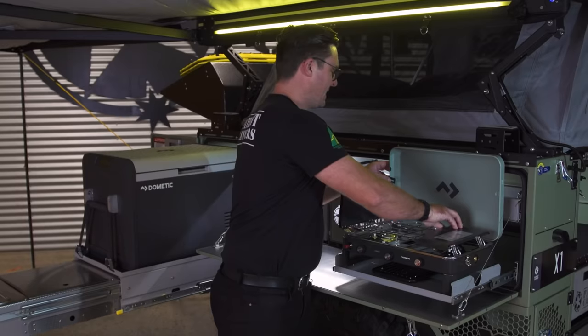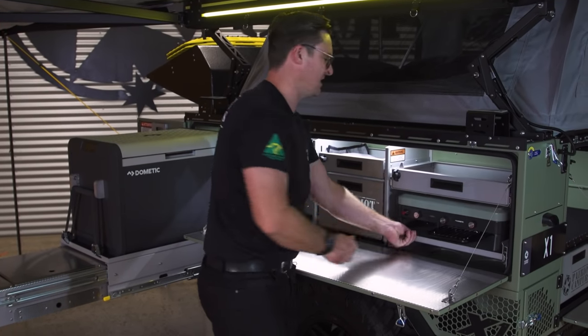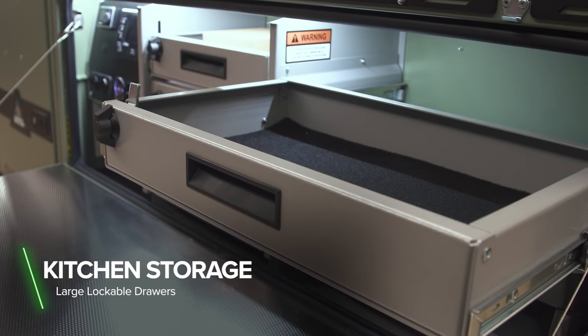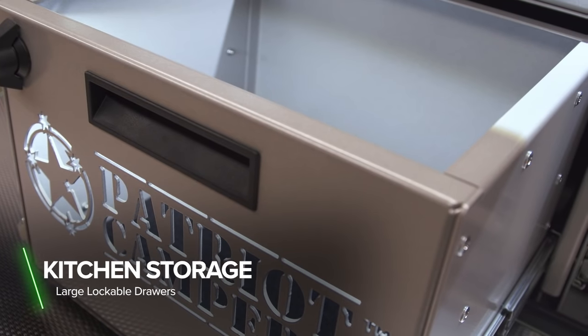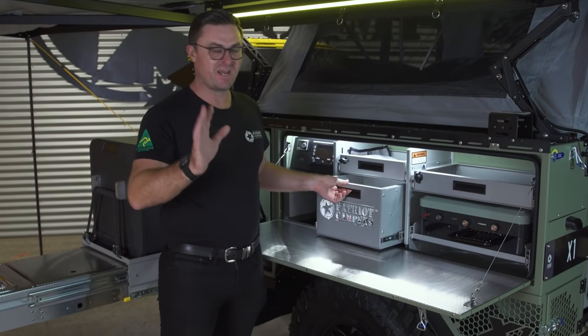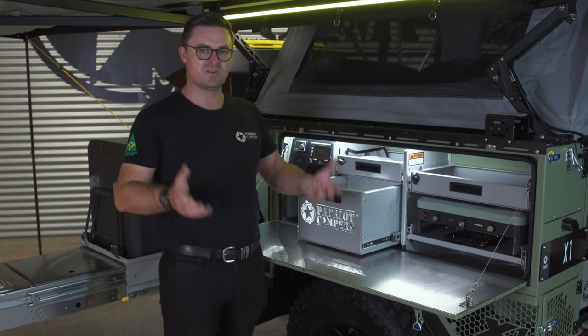But when we slide it back in, you'll see all the drawers and the storage that we have accessible here, which have been specifically designed for those longer items: alfoil, bread, eggs. This one here is great for cups and mugs and bowls. And then this one here is absolutely perfect for those everyday items, your salts, peppers, teas, coffees, oils, the stuff that you use on a regular basis.